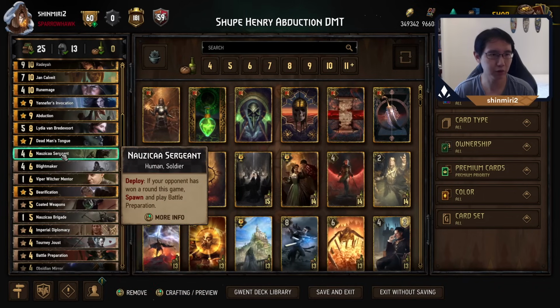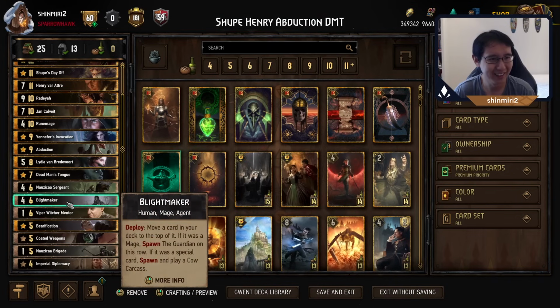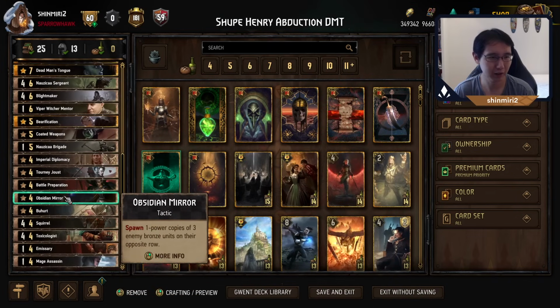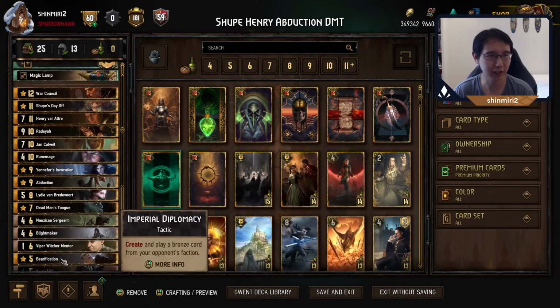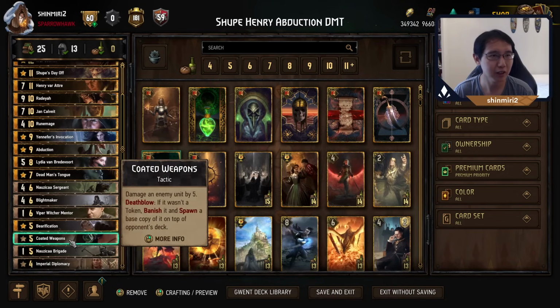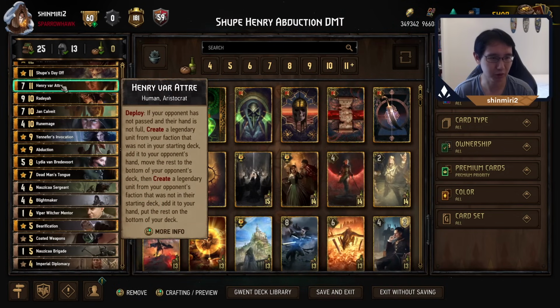And you also only have 1 soldier to bring the Brigade out. You have Nausicaa Sergeant and only Nausicaa Sergeant to bring the Brigade out. So it's like anything happens to this 1 soldier, your brigade is just bricked. I guess you can get a soldier from Rune Mage or a soldier from Henry.